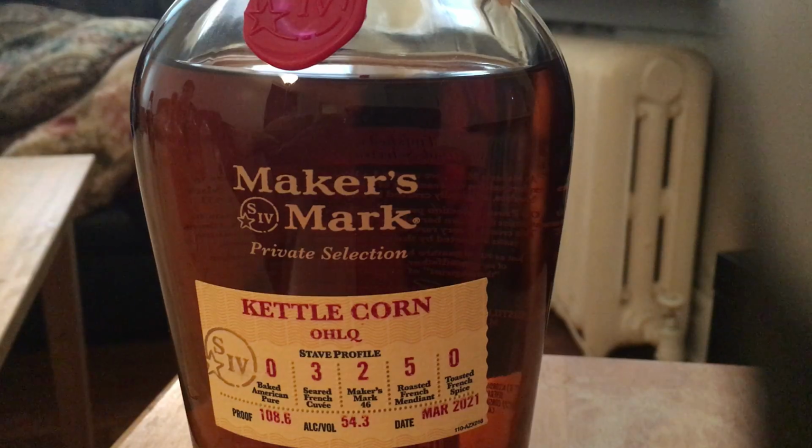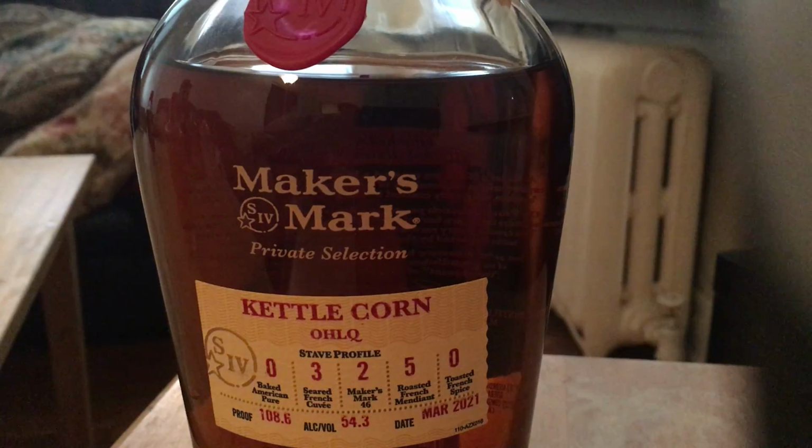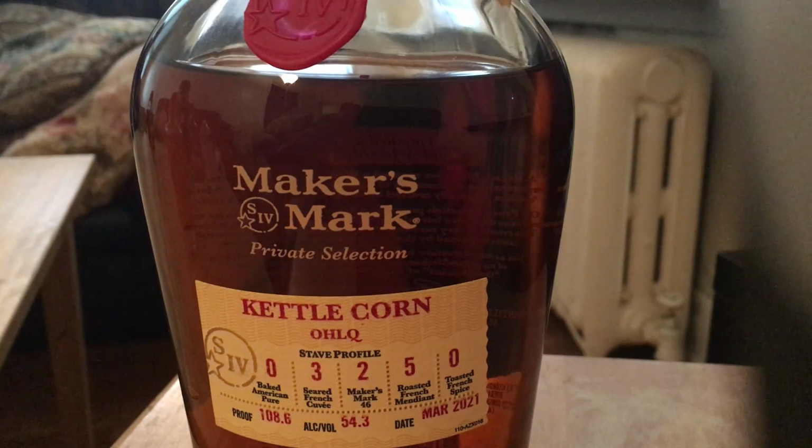Definitely some spice. Cinnamon. Yeah, cinnamon spice. And then there's just that signature Maker's Mark something that I don't know how to describe anymore. This has it, and I don't know what it is. It's not cherry, it's not a fruit. Maybe just the way the spice interacts. This one smells distinctly Maker's without the distinct Maker's Mark cherry. Don't know how, but it does. It defies all logic. But it does.